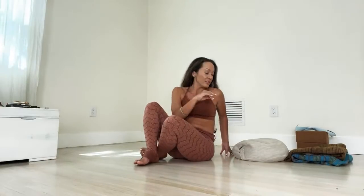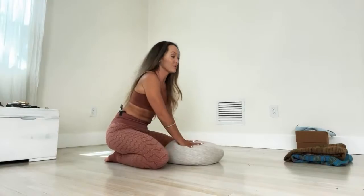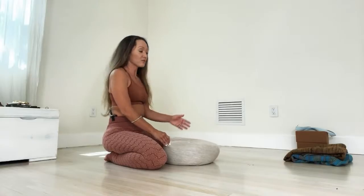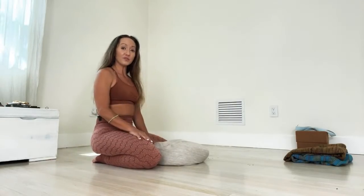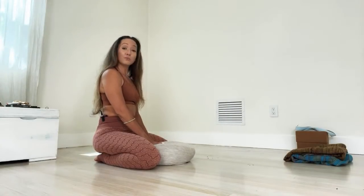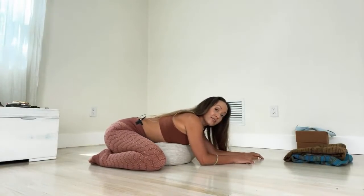Let's start with the hip flexion. You'll notice I have some blankets and my meditation cushion, which I'm going to use as a bolster. For today's movement, bring either a yoga block or some blankets. You'll notice I'm not on a yoga mat — you don't need one, but if you feel more comfortable with one, that's fine. If you're on a carpet at home, that's totally fine as it is. Now, sit on your feet and open the knees a little bit wide, then slide a pillow, bolster, or some yoga blocks in. Then exhale and fold your chest on down, letting the torso slide between your thighs.